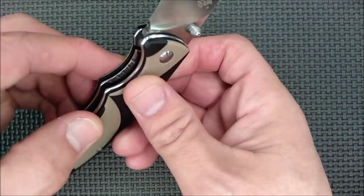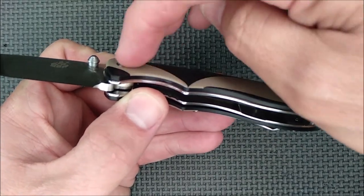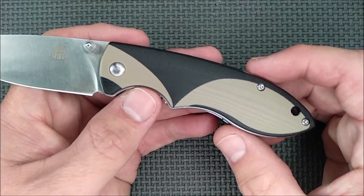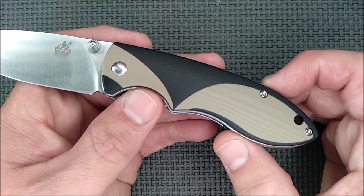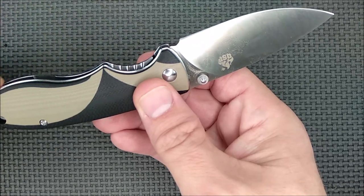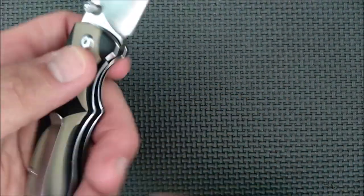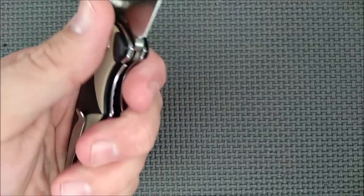The handle scales are two types of G10. You've got a main base of black, and then they adhered this tan color — or you can get it with green. Those are the two choices in G10. This knife has a first finger toil, then the handle part back here with a little lanyard hole. The handle scales are inset just a little bit from the liners, so the liners are slightly proud. This is very, very comfortable in hand. Any grip you want feels very good, at least for me — my hands are between large and extra large, size 10 and 11 in European sizes, and it just works very well.